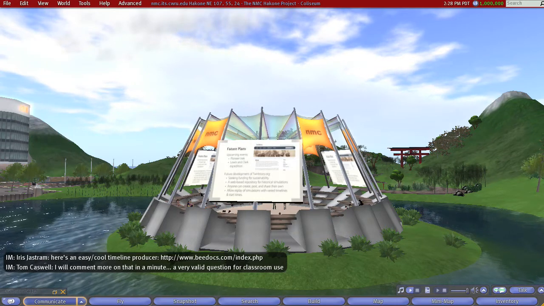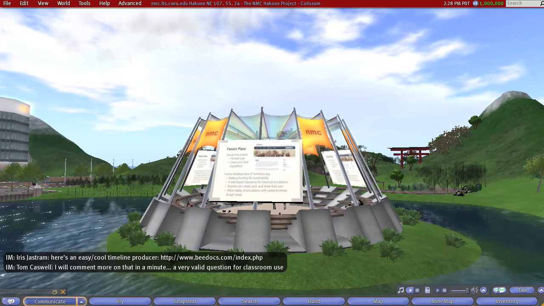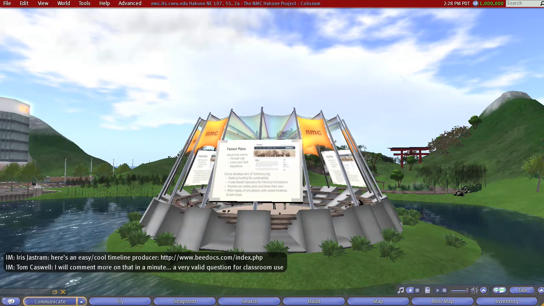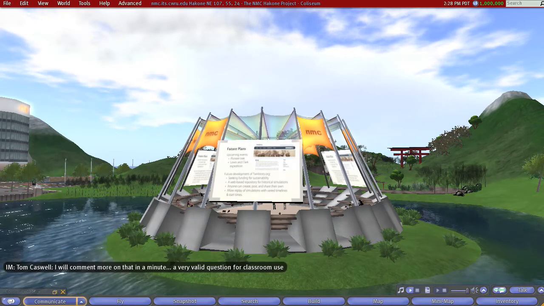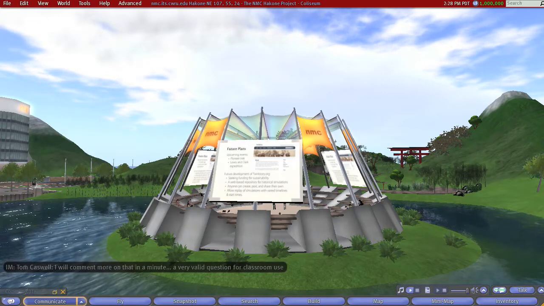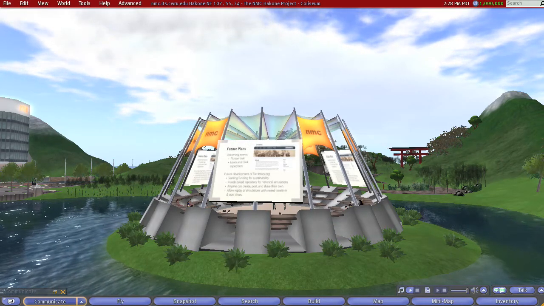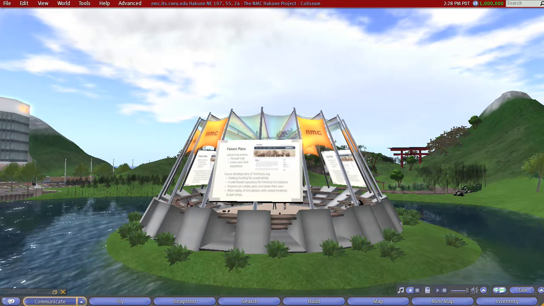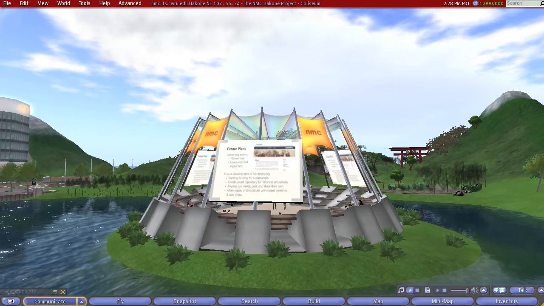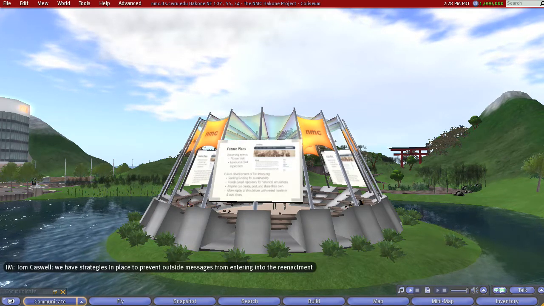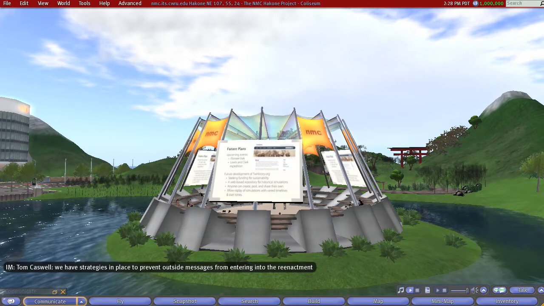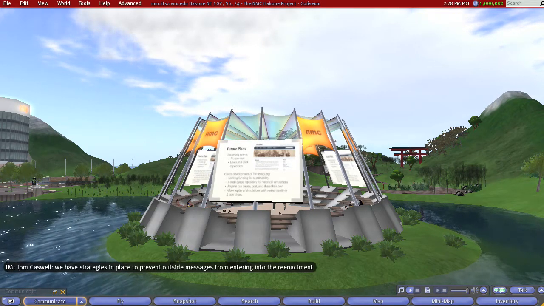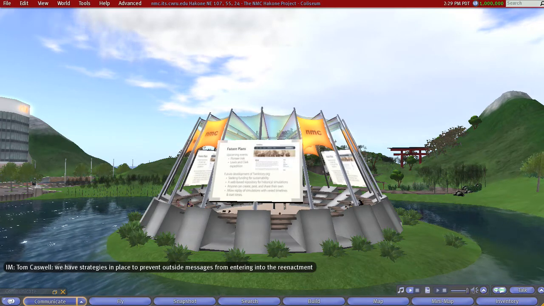Our ultimate goal is that this would be a repository for historical simulations that have been done in the past. So maybe we have 10 or 15 versions of the Cuban Missile Crisis, some of them done by high school students, maybe some of them more strictly historical. And also a repository for documents where people can come and say, look, I want my class to participate. What's something that we can do? Maybe we have some documents from the Titanic or things like that people can find and use in their instruction.